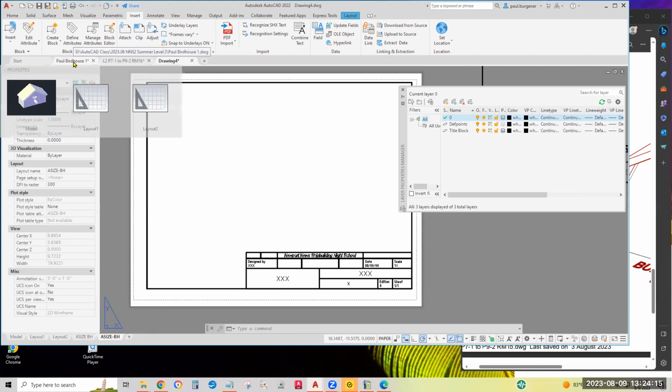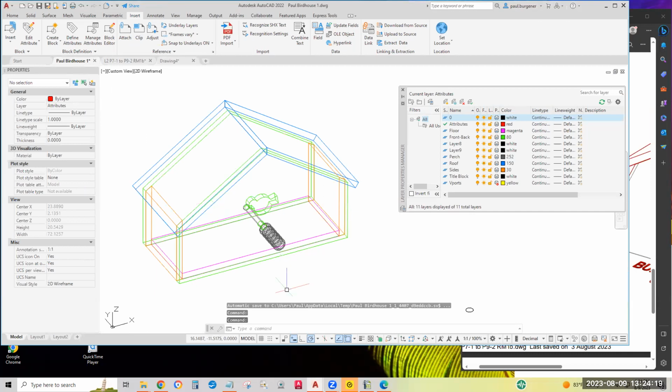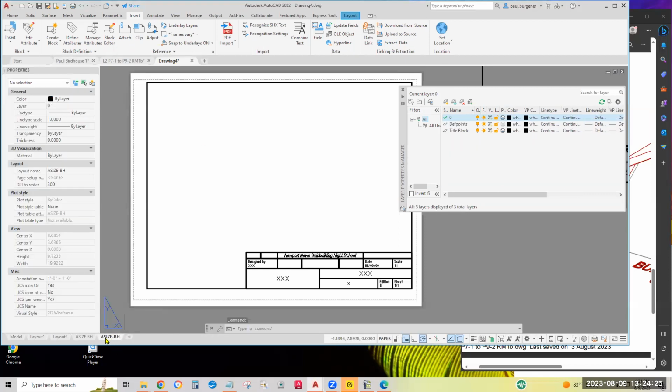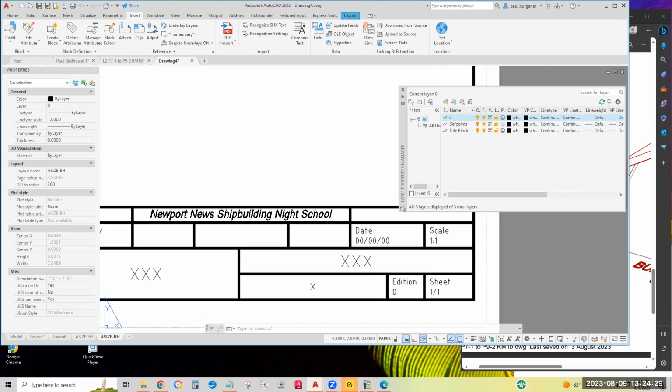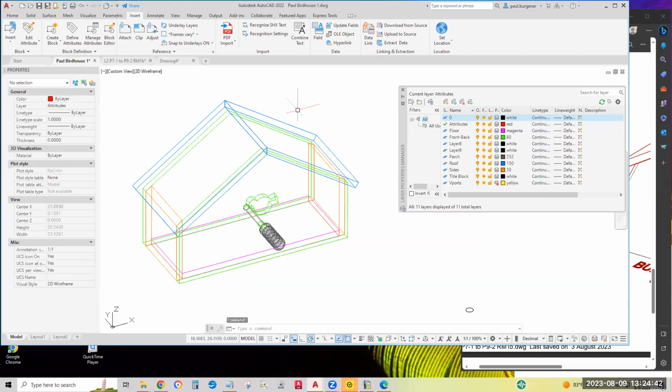Let's go back to my working Paul Birdhouse 1 file here. But we want to open up design. I got the drawing with the title block in it, A size -BH. The attributes of the title block are all default values. Don't forget we need to do a plot stamp. I'll do that in this tutorial also. Let's go back to the Birdhouse 1 drawing. Launch the design center.